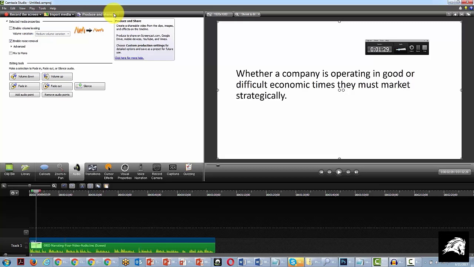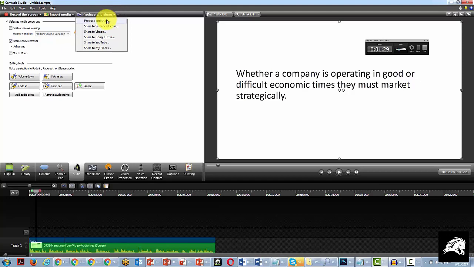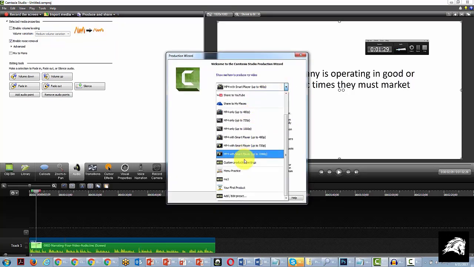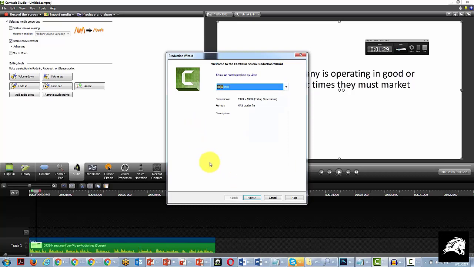Remember, if you're going to use Camtasia, you're going to want to use Camtasia 7 or Camtasia 8. You can use any version of Audacity, but we're going to need to get it into MP3 format in order to do that. So what we're going to do is we're just going to produce this. We're now going to produce this as MP3, and then we're just going to click the next button. So we're going to do this part off camera.